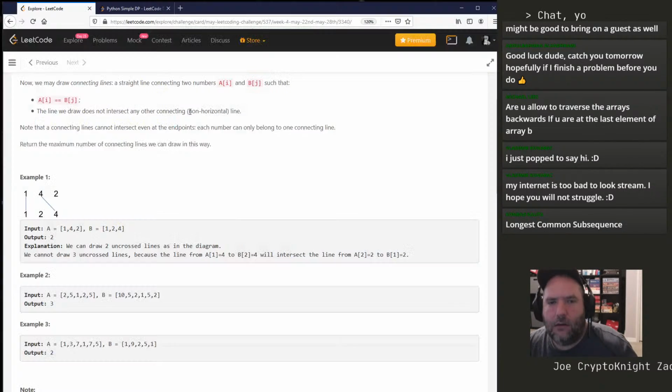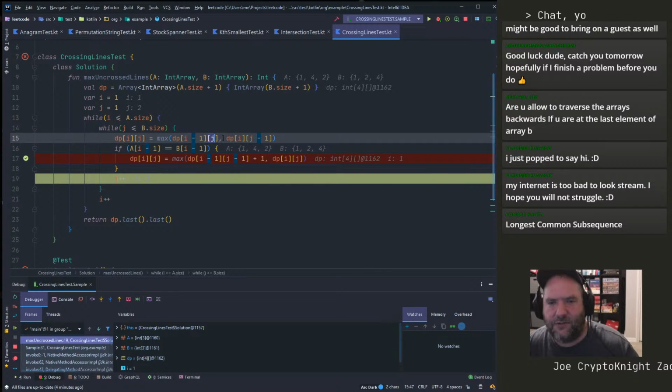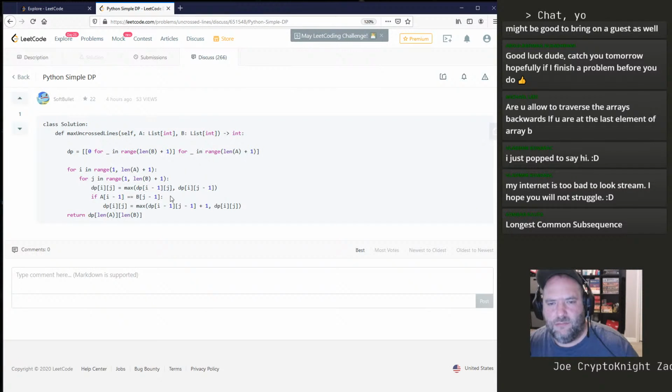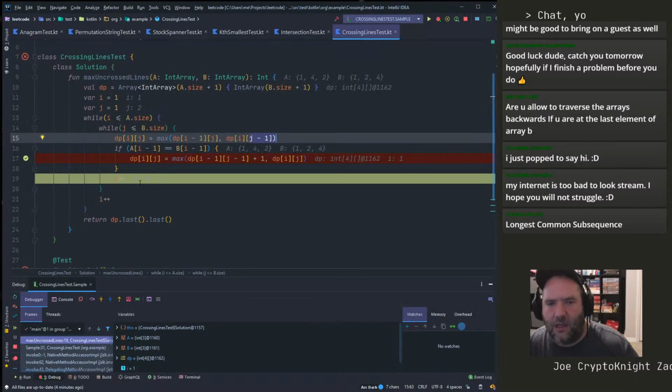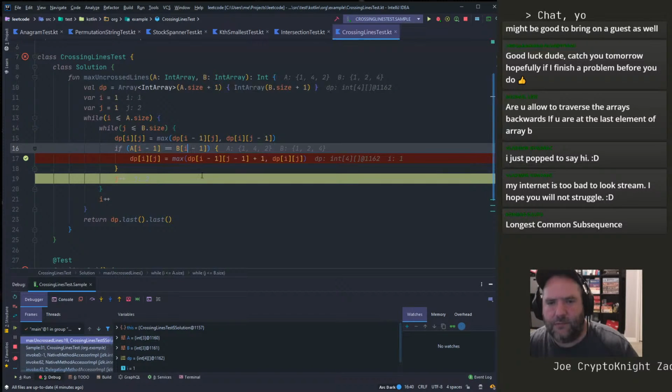Alright, while i is less than a, j is less than b, dp at i and j equals max of dp at i minus 1 and j, and i and j minus 1, a minus 1, and b minus, oh geez.